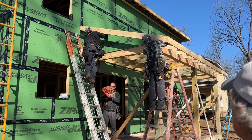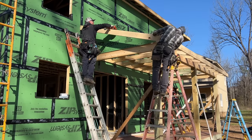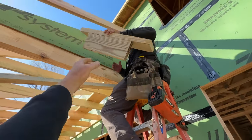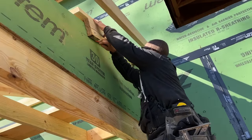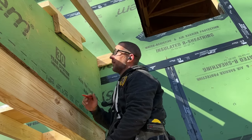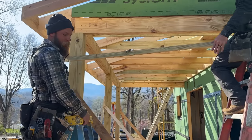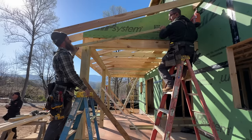Ray had this great idea to make a jig for the soffit nailer — it'll be the same height as the reference point so instead of leveling over we just use the jig hanging on the rafter. You've got a line all the way down — it's all one piece. Actually, it was Jamie's idea. We didn't even know that — I just felt like I needed to save it. We weren't lying, I just didn't make that one.